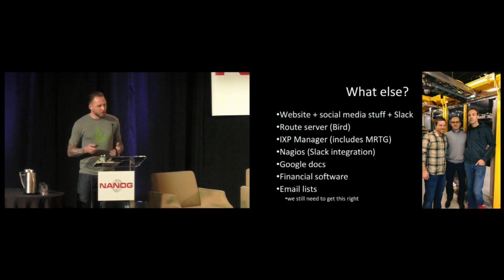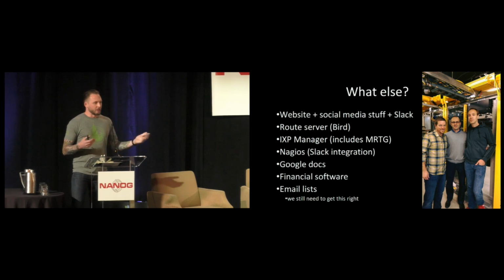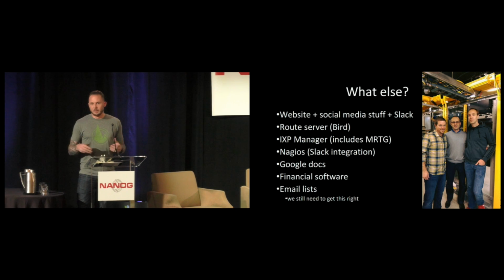There's a little bit more, right? There's also software. So again, we have a website put up so that you can go see what the traffic levels are and see who the members are and how to contact us and all that stuff. We also put up some social media sites and use a Slack channel for communication. All this stuff's pretty basic, but things to do when you're starting up.